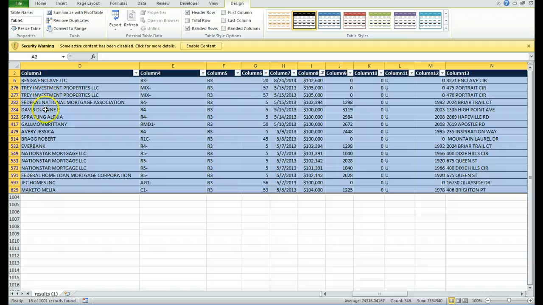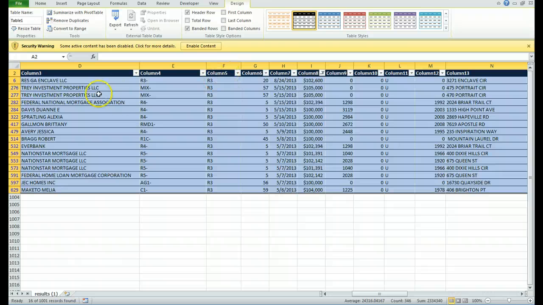Notice there's only 3, 6, 9, 12, 15, about 16 sales, but notice the numbers of the columns, because the data that does not meet this requirement, it's hiding that information. It's hiding those sales. They're still there, it's just only showing you the rows where the sales price is between 100 and 105,000. That's it.